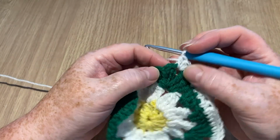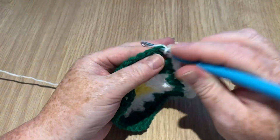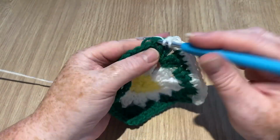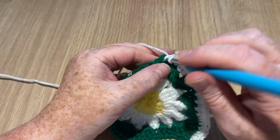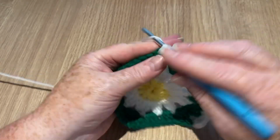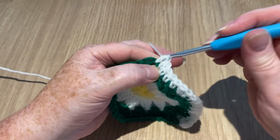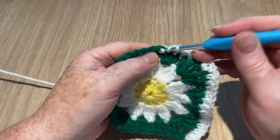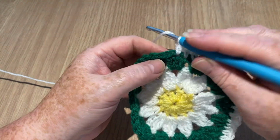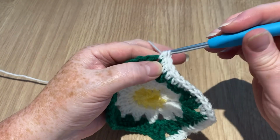Oh my goodness, it's getting really confusing. So again, you want to make sure you're going in that first one, which could be hidden, and then 1 in every one along. It's making me tongue-tied, all these different names and trying to mention them both. It wouldn't be so bad if I were just using 1 stitch, but I think I've used just about every stitch there is in this tutorial. And when you consider that some stitches have the same name as another stitch, it gets very confusing. But yeah, there we go.